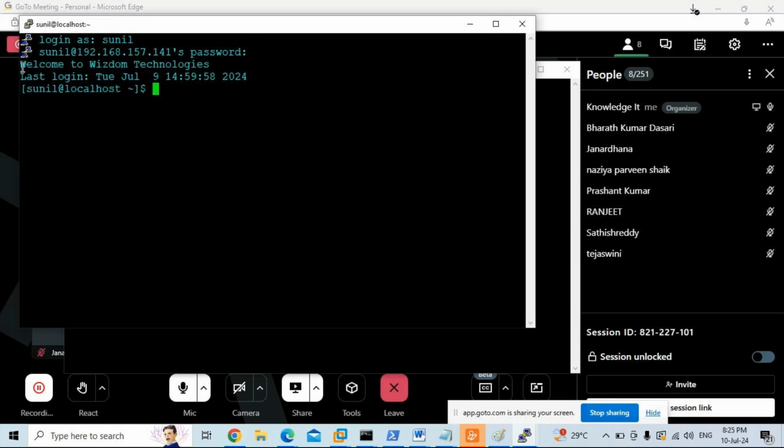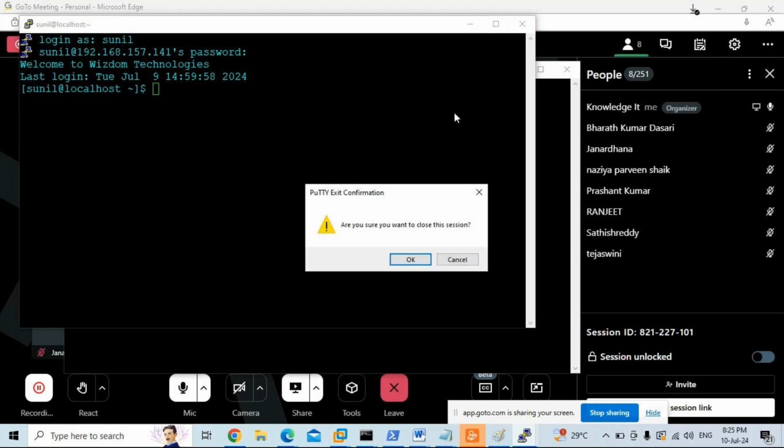You can see welcome to Wisdom. This is for all users who are about to log in, but not for logged in users.